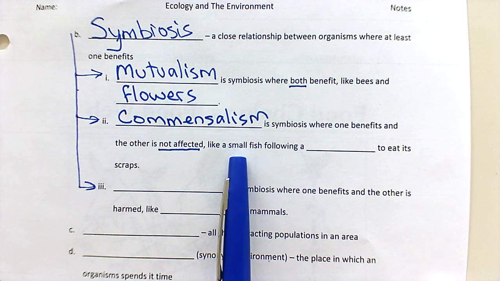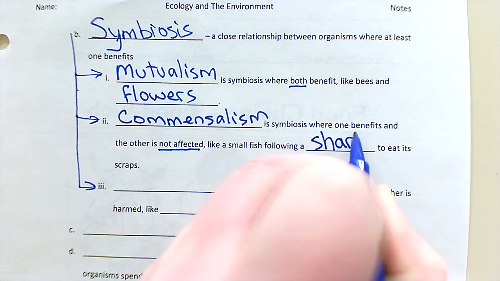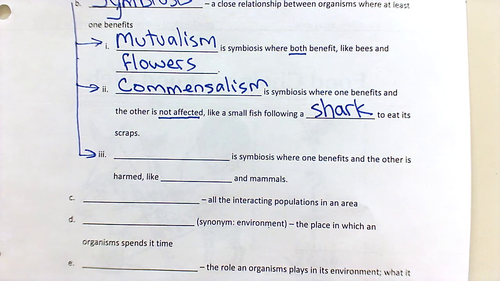Okay, so this is like if you've got a small fish who follows around a shark. A lot of times if you see a video of a shark, you notice there's 2 or 3 little fish swimming right by its belly. I've never really had it explained why the shark doesn't try to attack them. Maybe they're just super agile and he can't. He's just like, I'm going to give up and let him follow me around. But they're not really hurting the shark. They're not affecting the shark. But what do they get out of it? Yeah, they're getting the scraps, because sharks are not tidy eaters. They've got scraps flying everywhere, and so the fish can clean up his mess and have plenty of food.